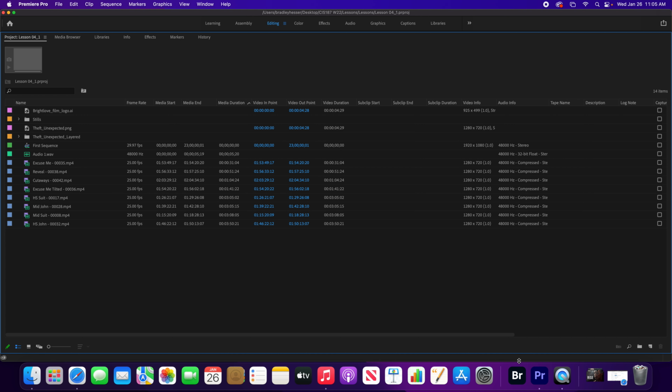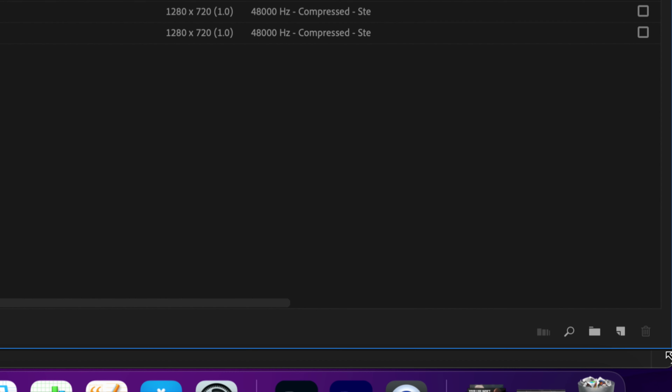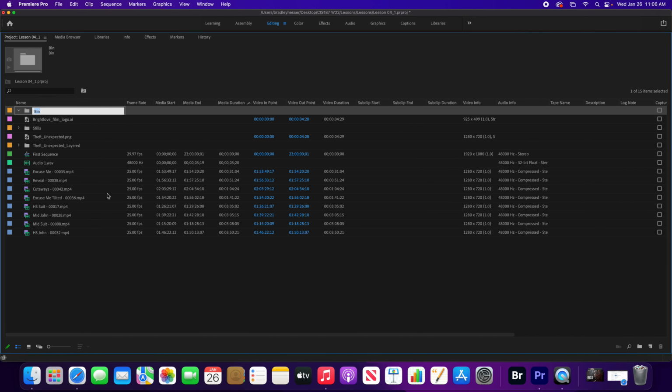Now, down in the lower right hand corner is where we find the ability to create a new bin. So if you click on that, it's going to create a new bin. As it creates the new bin, you're going to notice that the name is highlighted because it's going to assume that you want to give it a name. You're not just going to have a bunch of bins called bin. Maybe you are. I don't want to work on your project, but maybe you are. So get used to at least naming the bins.